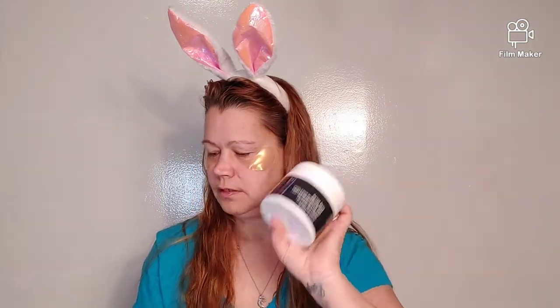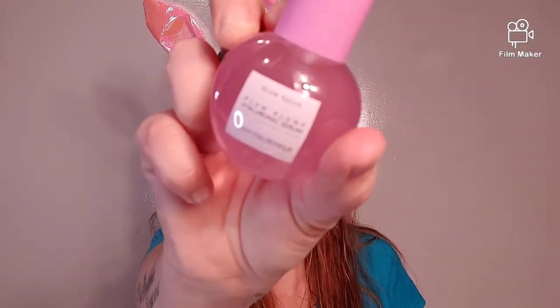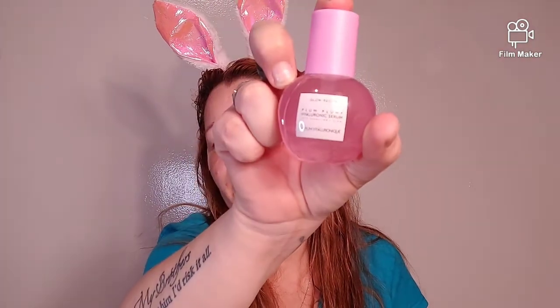I love these pads. I buy them all the time. They are a lifesaver. I travel with them. I use them every single morning — sometimes at night, but most of the time in the morning. So I will keep using these every morning. I'm going to try this Glow Recipe Plump Hyaluronic Serum — it's cute. So I'm going to try these two together and see if there's any difference.